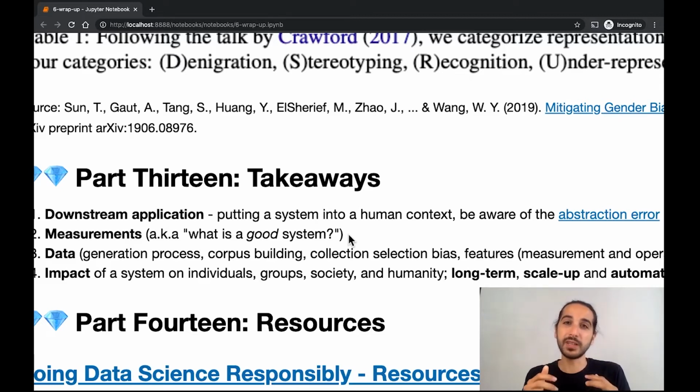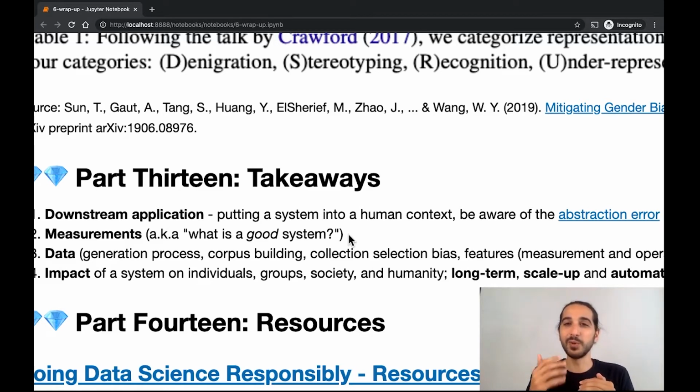And the very basic thing is that machine learning and data science are such powerful technologies, really making tons of decisions about people, that narrowing down just to the core technical ability, even if we have the domain expertise, is not enough to analyze the impact. So we really need to think about the downstream application: how is the system we are developing going to be used?